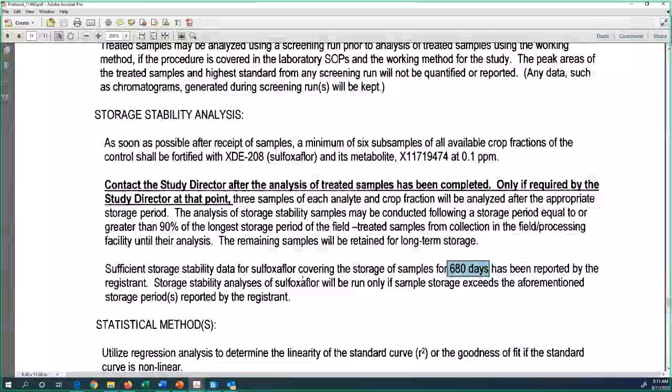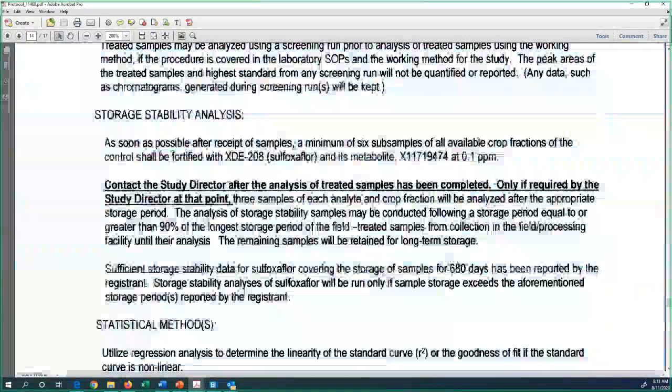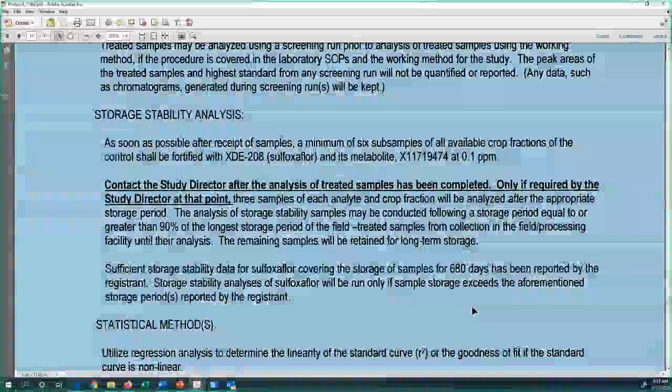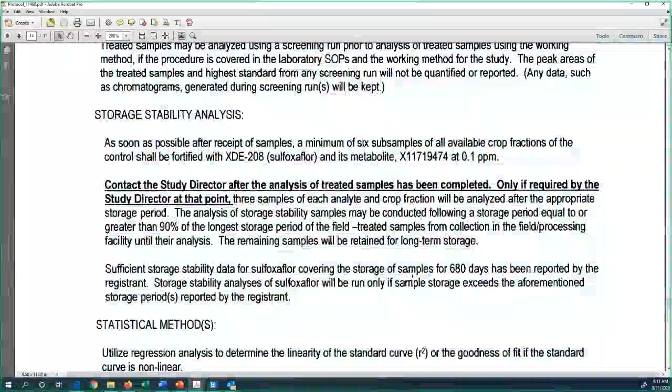In this case, they have the longest day, 680 days, and everything's good. So if in your lab you keep the sample in the freezer at negative 20 degrees and you work within 2 years, you are fine because the protocol allows you to do that. Of course, the sooner the better, because the longer you wait, the more things could happen. How about your freezer fails? How about the spike is not good? Or how about something going wrong? If you still have time, you can do the work again. Otherwise, if you wait 2 years, it's not possible to run it again. So that will affect the final submission.